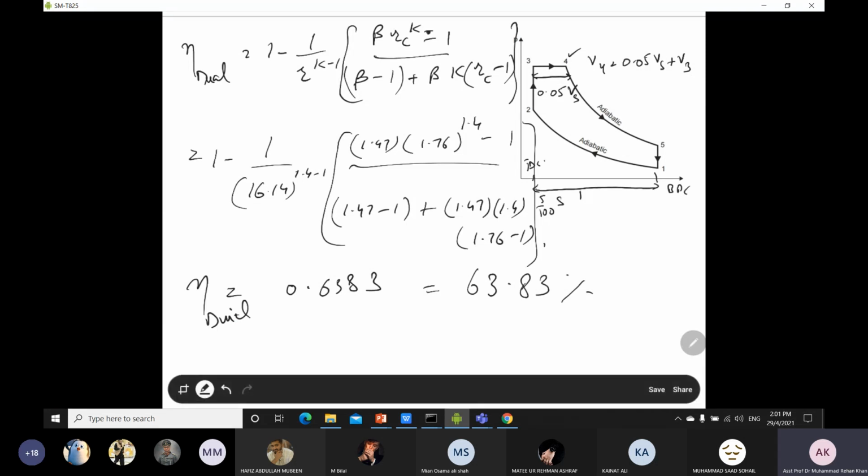Okay, so this is the solution of your problem. If you have any question you can ask me. I think it will be an easy one. The main part is where we have to find the compression ratio and how to find the cutoff ratio in this question. The rest, if we have all the values, we can easily put in the efficiency equation. You can note it down, then I'll move towards the next slide.